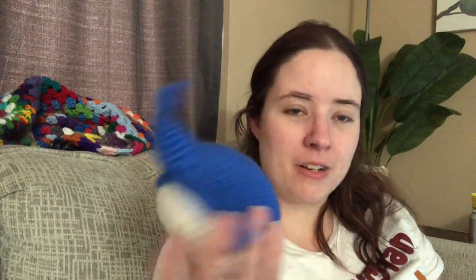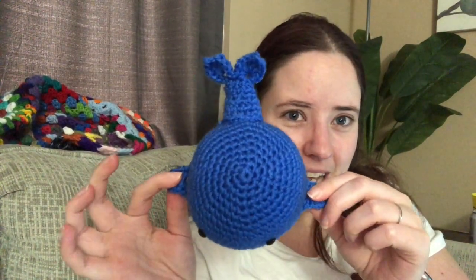He might pop up in my Etsy shop soon if anyone's interested. For the little tail, you start with a chain — I think it was about five or so — crochet it up, and make the little fins right on there, which is really neat because you don't have to sew them on. Then you just finish it and sew it onto the body — that's the only sewing, other than weaving in your ends. This was a really quick pattern; I made it while watching that documentary on Netflix about the Cecil Hotel.